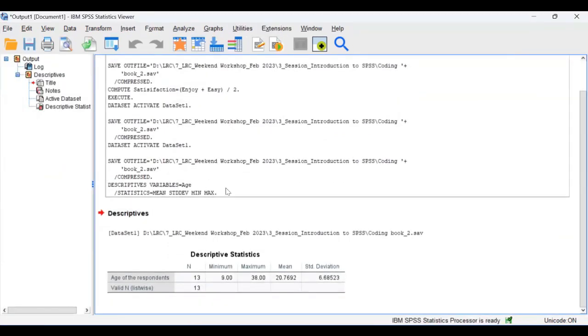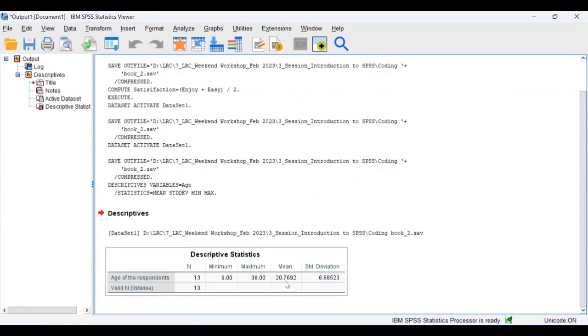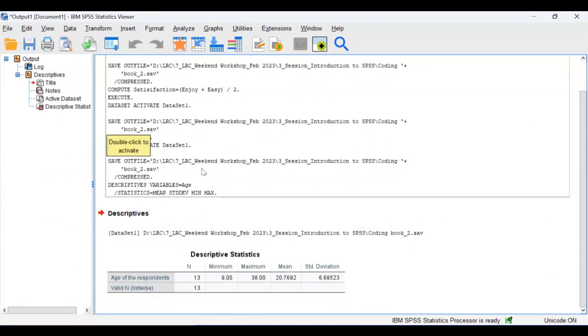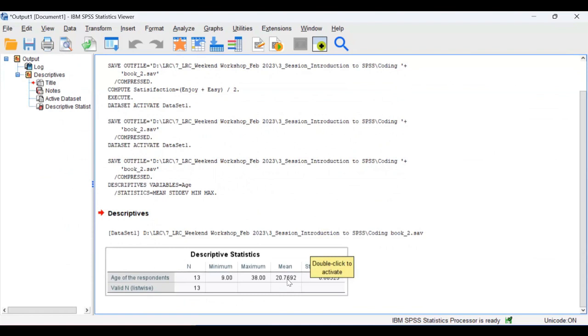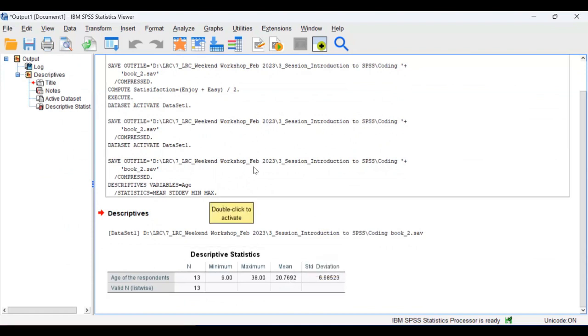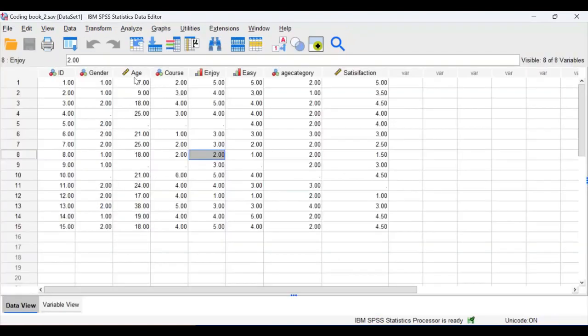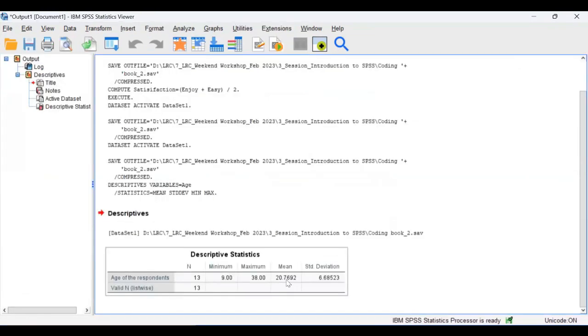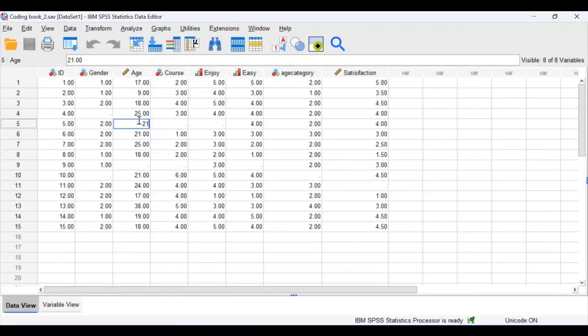Now here, the mean age is the average. I hope you know what the mean is all about. We have a total of 15 respondents. Out of 15 respondents, two people haven't answered, so I have missing data. Some of the methods say that you calculate the mean of the entire respondents. For example, I'm taking all the respondents' ages, adding 1 plus 2 plus 3 up to 15, divided by the number of respondents, and I'll get the mean value. Now, the mean value in this particular output is showing 21. So what I'll do is put 21 in the missing values as my data. This is one method.